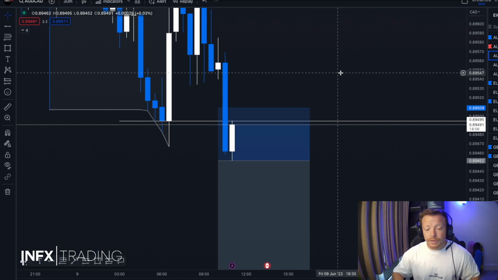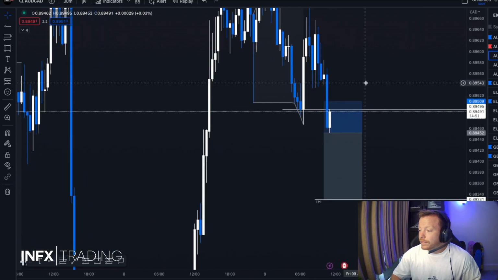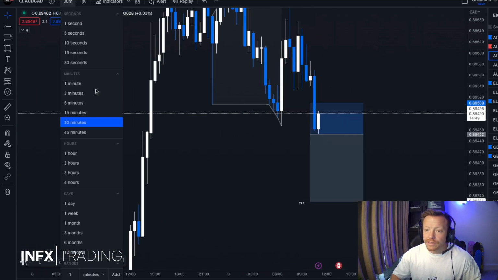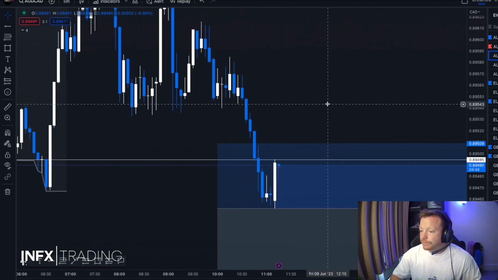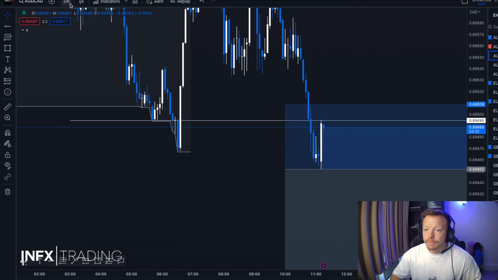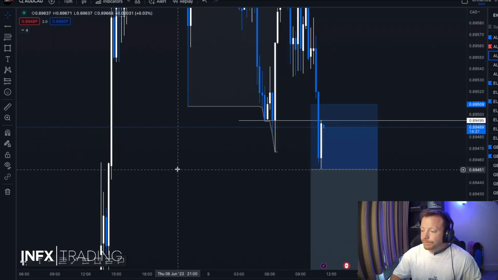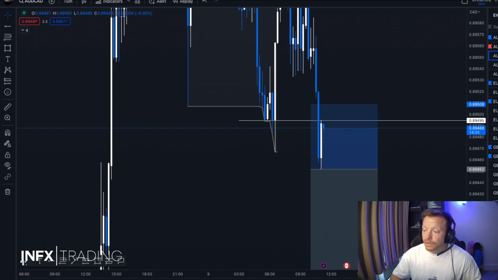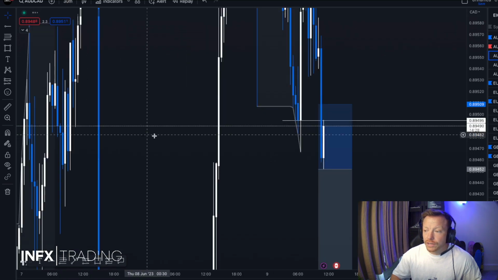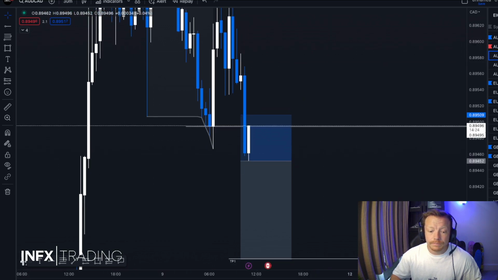To be honest, the last two trade sessions have been pretty crap, but we're going to see if this one can turn around and see if we can get another entry here. That would obviously be ideal. We are retesting the lows there. Okay, you can see on the 30-minute we've just retested the lows. So we'll come back in a minute and see if we can get another entry. If not, then this is a loss of $19 on the day. But hopefully we can continue the session and find another trade, either here or on another pair. So let's see.